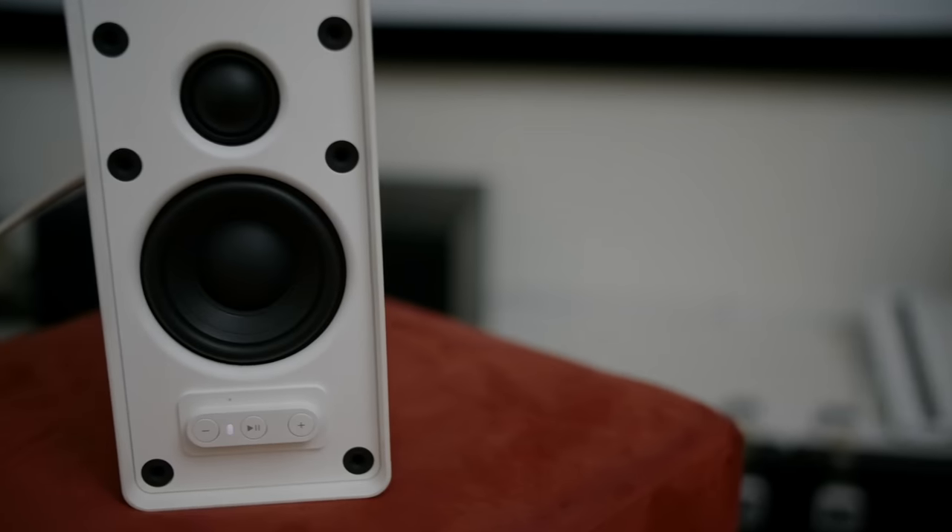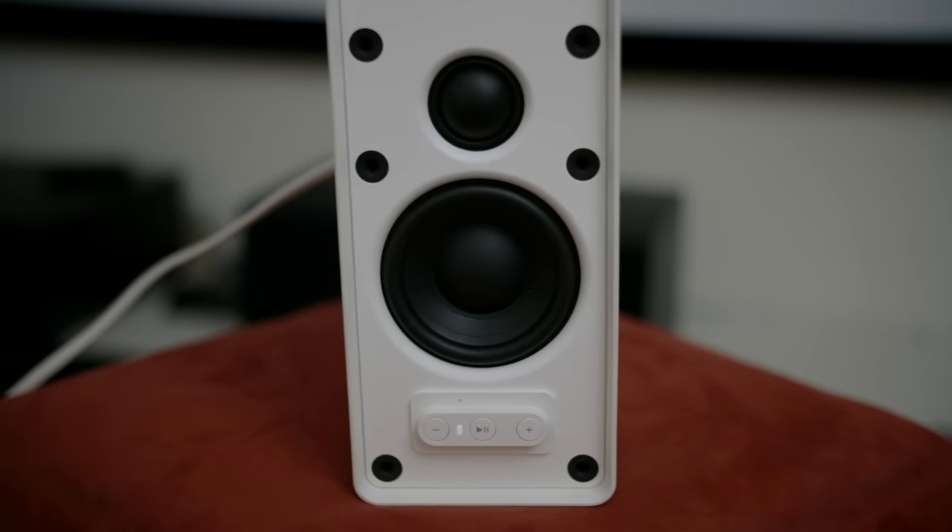I can tell they're trying to simulate surround, but there's only so much you can do with a single soundbar in front of you to create sounds above and behind you. If you really want a real surround effect, you might want to consider getting their other Sonos speakers to place behind you. The bass was pretty good, but you're not going to hear super deep bass — you can add the Sonos sub for that, though one gripe is you have to use a Sonos sub and can't use any other sub. I was expecting a dynamic EQ at low volumes to extend bass response further, but I didn't find that in any of my measurements.